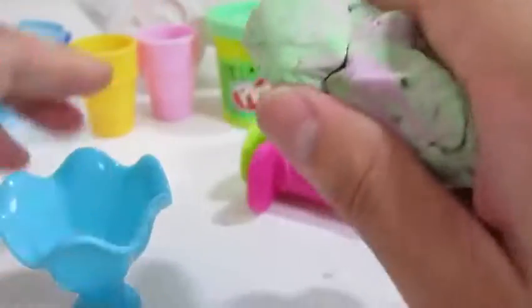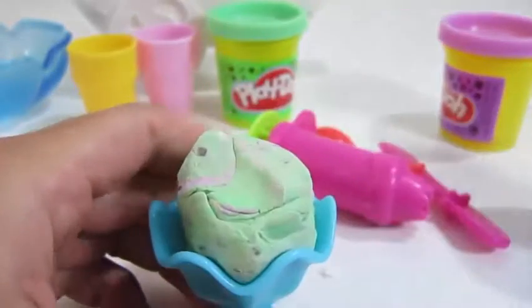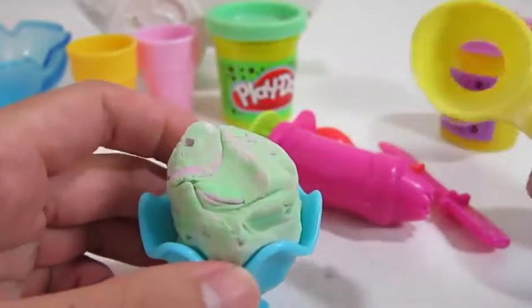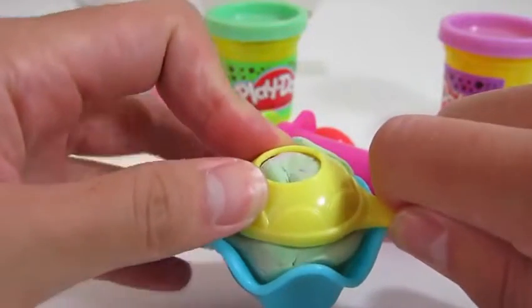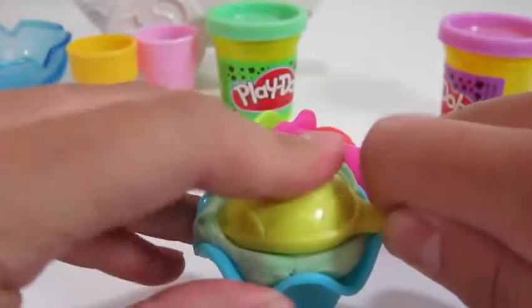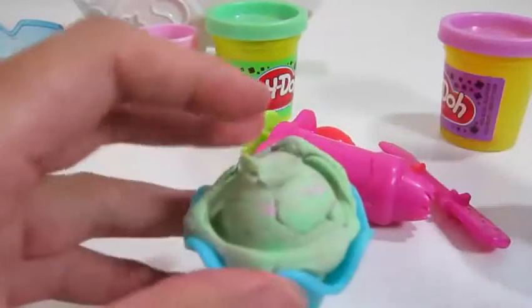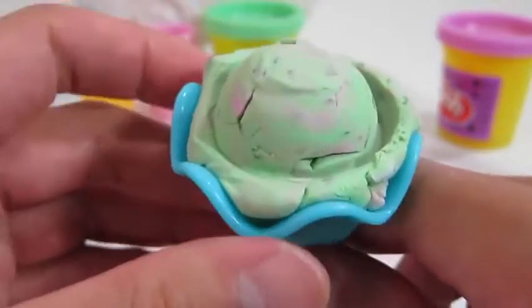Now let's make a Play-Doh sundae. Play-Doh provides special types of Play-Doh to use in our playsets. Mundo doesn't really have that. Yum!